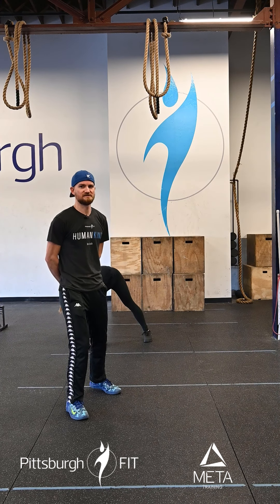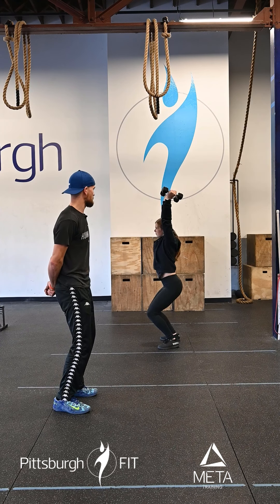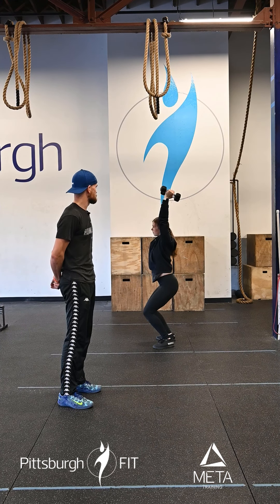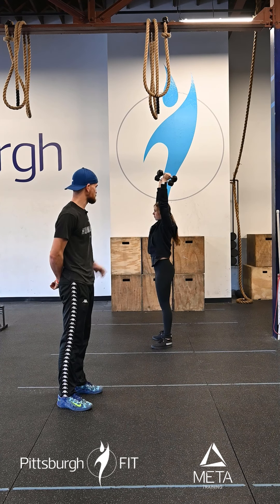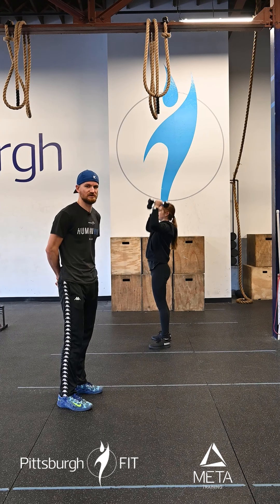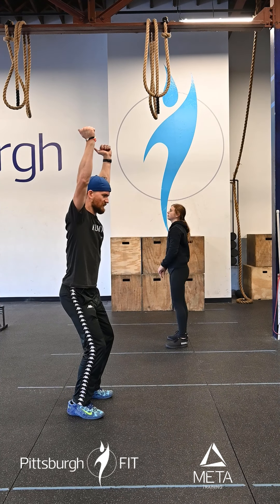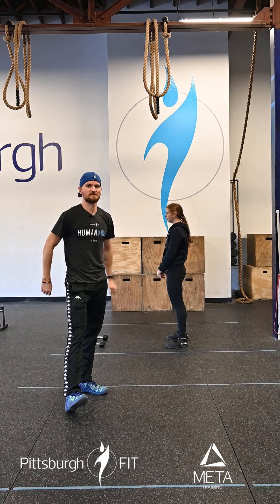You're gonna do 10 dumbbell push jerks. Grace is gonna take those dumbbells up to her shoulders — dip, pop, and drop into that power position. Notice on the dip her knees go out, her shoulders stay above her hips, nice flat back. As she extends, she gets that momentum up overhead. As she catches it, she's in a locked but squat position — she's not arching back, not leaning forward. She should be in a nice, powerful, squat-ready position at the bottom of that catch, then stands it up nice and tall to finish each rep.